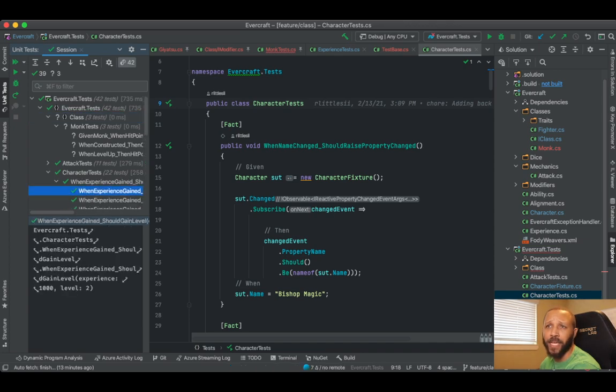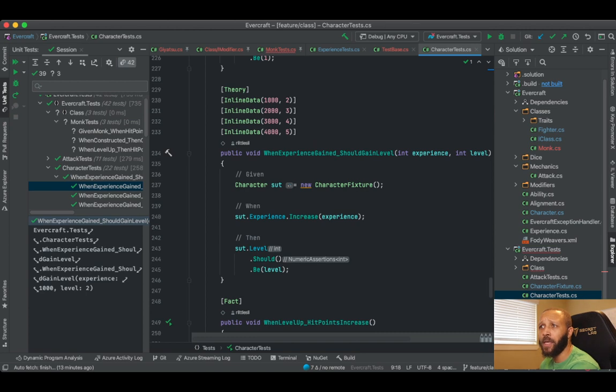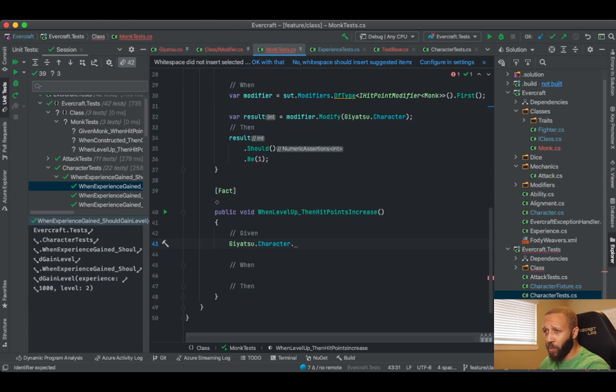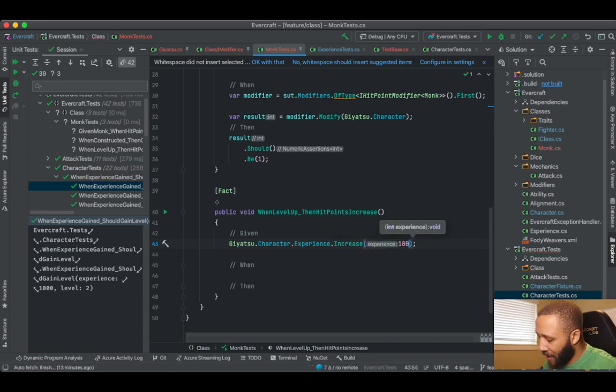So let's say we have a character when experience gained. Okay, so we do have an entire set of tests around when experience is gained. So we should gain a level. We should be able to just increase the experience to a point where they level. Right now he should be a level 1, so we should be able to do character dot experience dot increase by 100, I think it takes. So let's do 1001, just so that we verify that it does anything.